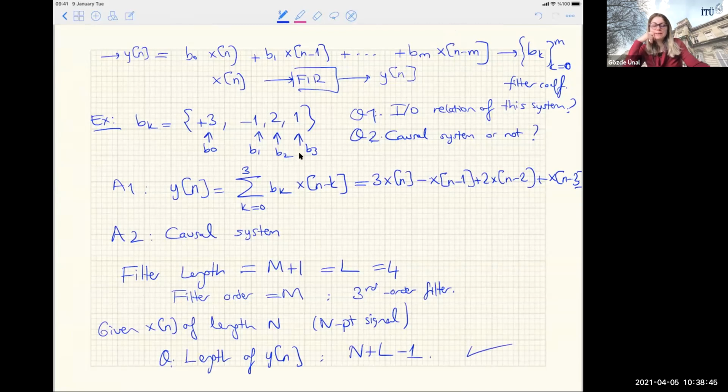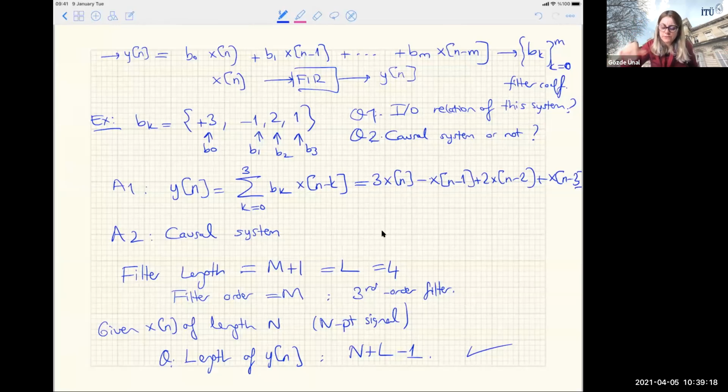Yes, it depends only on the current and past values. You're right. So now, guys, do you have any questions? I'll give a 10-minute break, and then we will start with other system properties. We've seen causality. We will look at linearity and time invariance. So we'll look at LTI systems, okay, after the break. We study them, and I think that should be it for today. Then next week we can start the convolution actually.